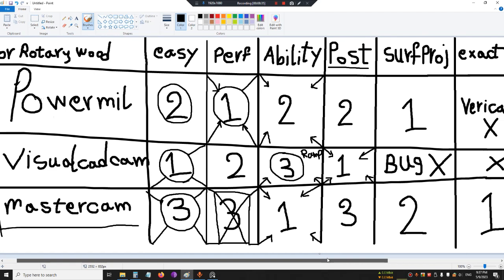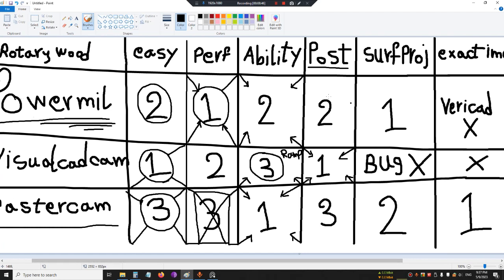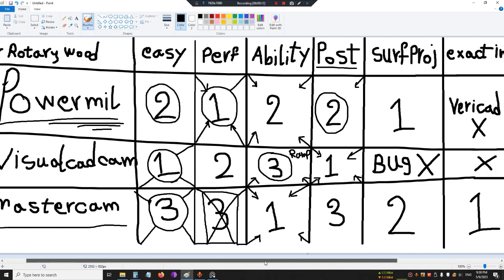But the post processing in PowerMill happens in the Autodesk Manufacturing Post Processor Utility, which is kind of easy, but you can't go through all of it from menus, etc. You need to watch tutorials, you need to watch the help files to actually be able to manipulate the post processor of PowerMill. You don't need to watch any tutorial for the Visual CAD CAM software.